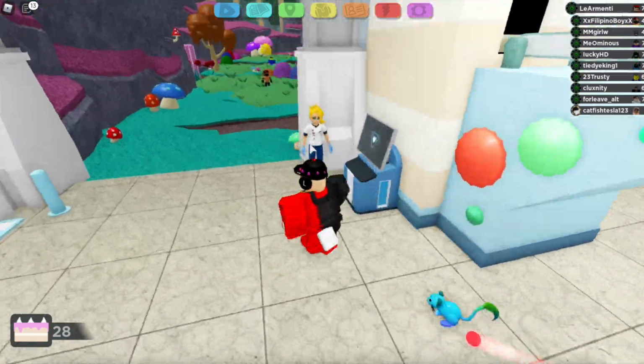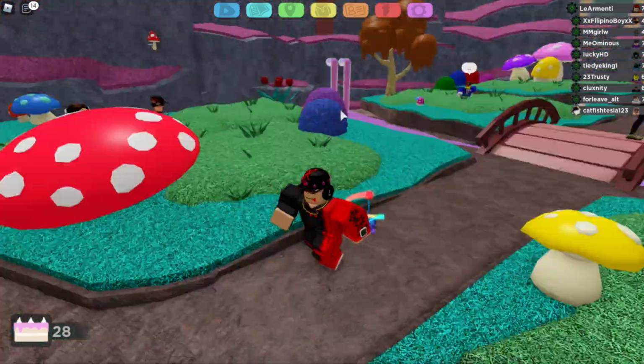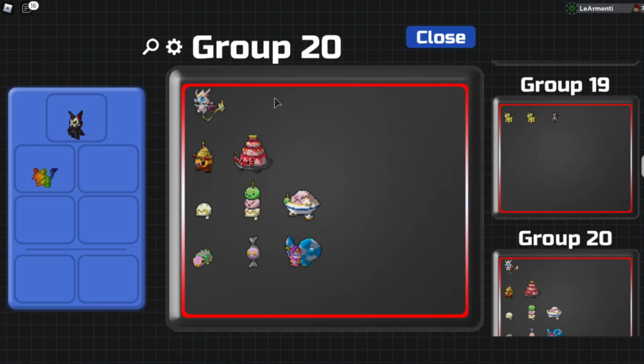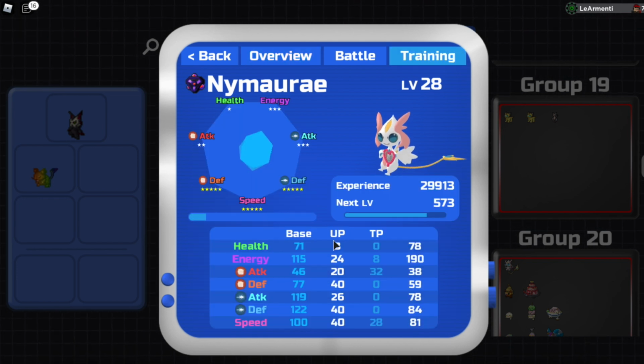And then you go to the pedestal, turn on your Gleam Boost, and just start grinding and hopefully get an alpha version of Nyamauri or a gamma version of Nyamauri. And that is basically just how to get this amazing Loomian, Nyamauri. But yeah, Nyamauri is light and air type, which is a really cool air type, and here are the base stats for you PvPers that want to see them.